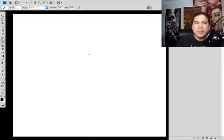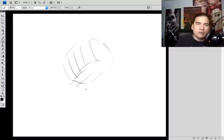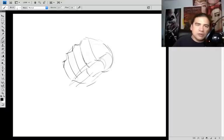Let's see. Someone was saying fists. So, drawing a fist. All right, you want to think it's a block, right? It's divided up into four sections. If you know how to throw a punch, you wrap your thumb on the outside to close up the fingers and tighten it up, right? You want to express the knuckles at the top. And what I tend to do, I learned this from Taekwondo.